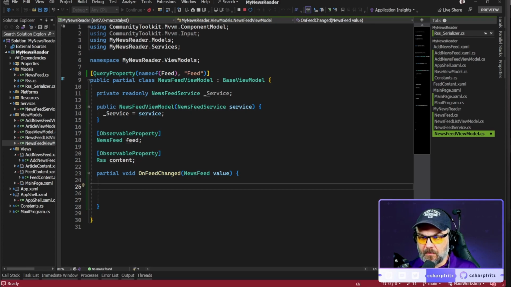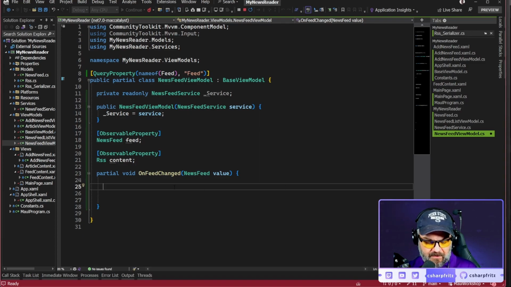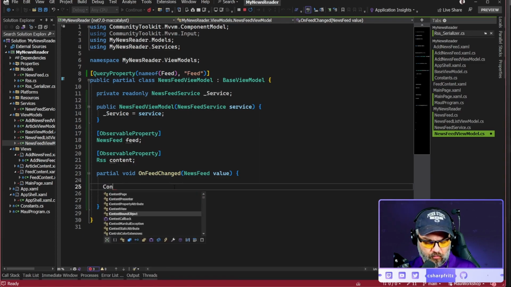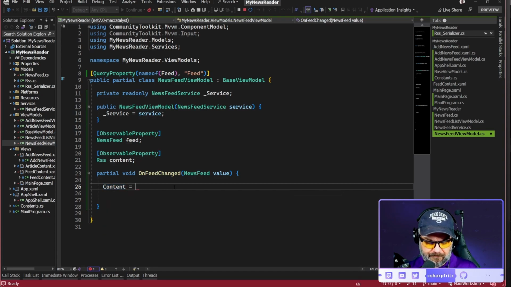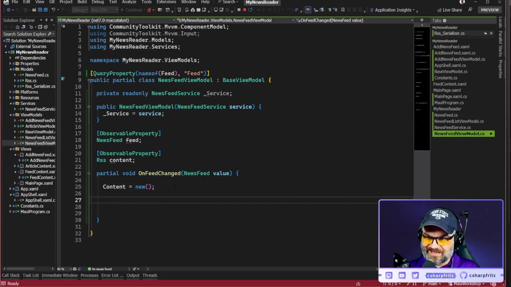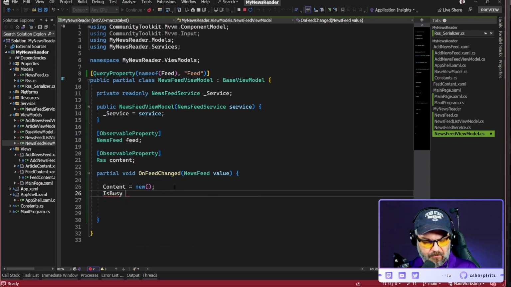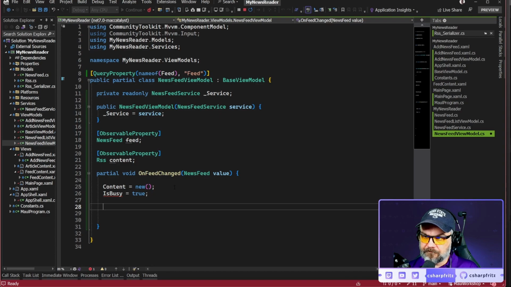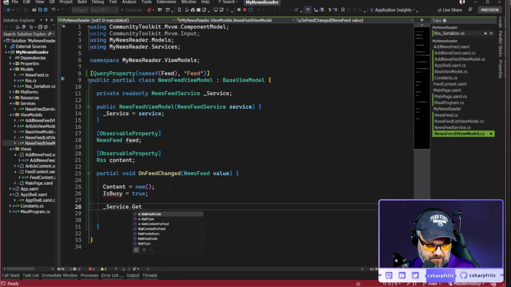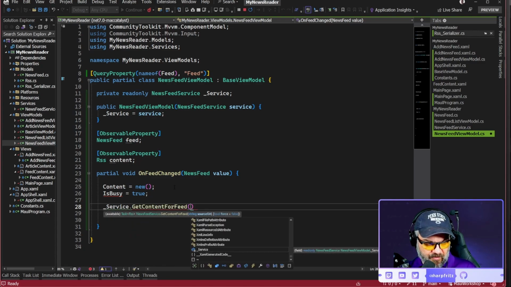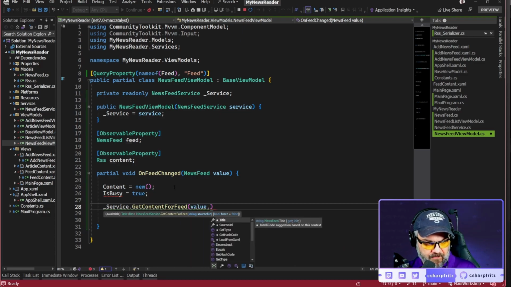All right, so we're going to clear out that content. No content. So that it's clear and we refresh that. It doesn't look goofy. Let's mark the page as busy. And I'm going to say service get content for feed, and we're passing in a source URL. All right. So I'm going to say value source URL.